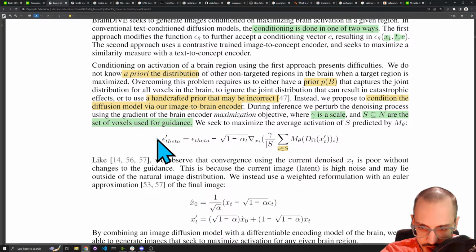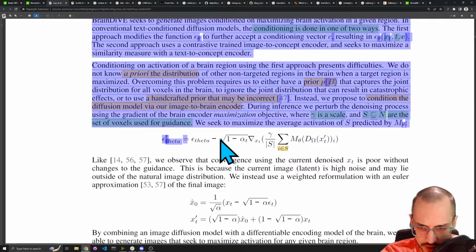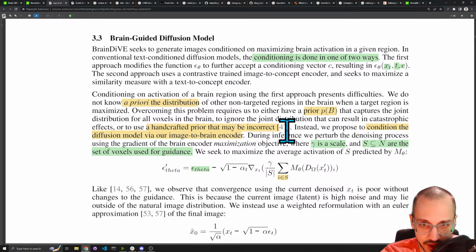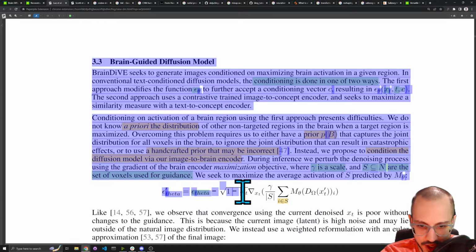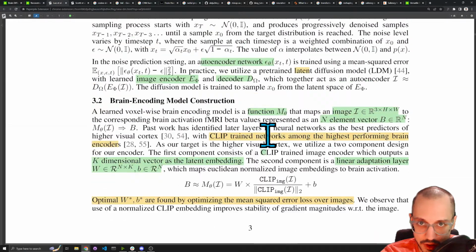Okay, so here we seek to maximize the average activation of S predicted by M theta. I don't know why they didn't just write it like this. That seems like an easier way to write it. 1 minus alpha T, so probably a diffusion schedule.